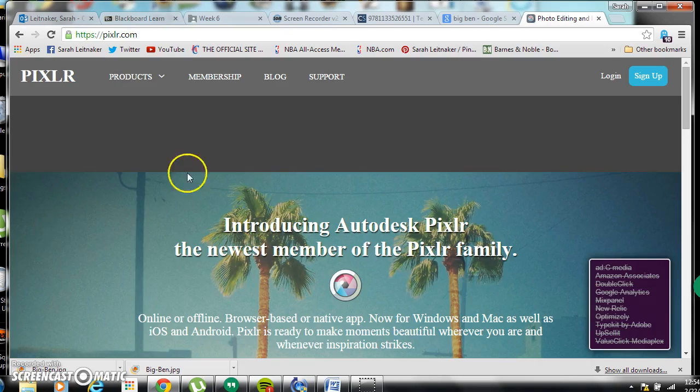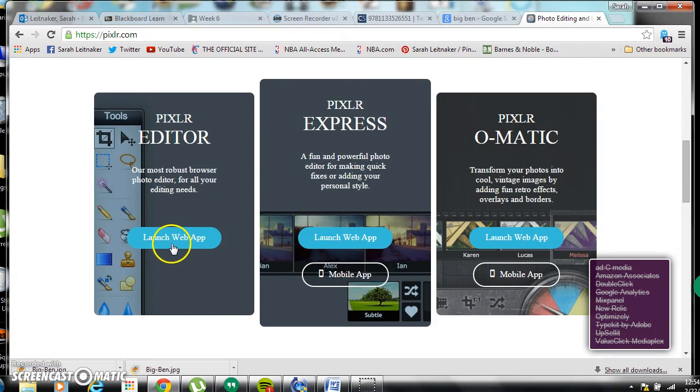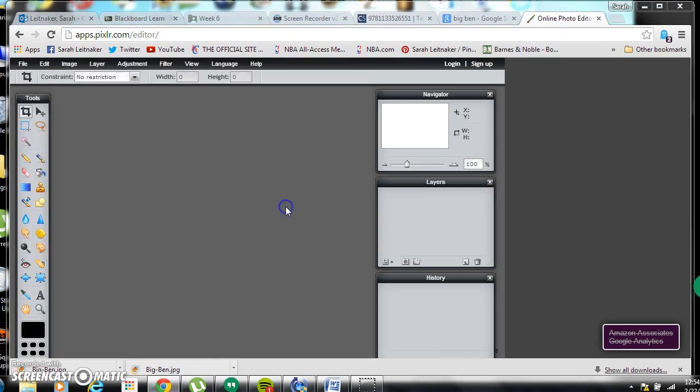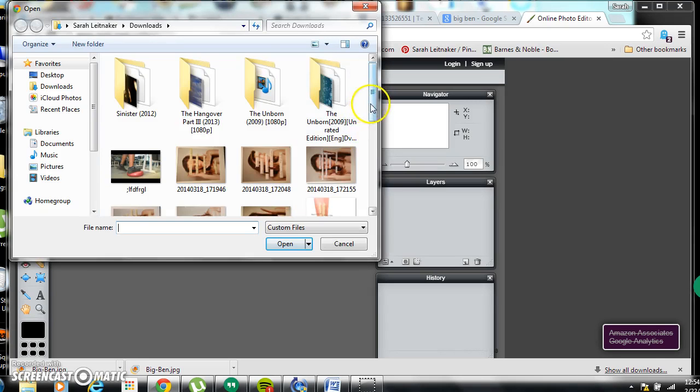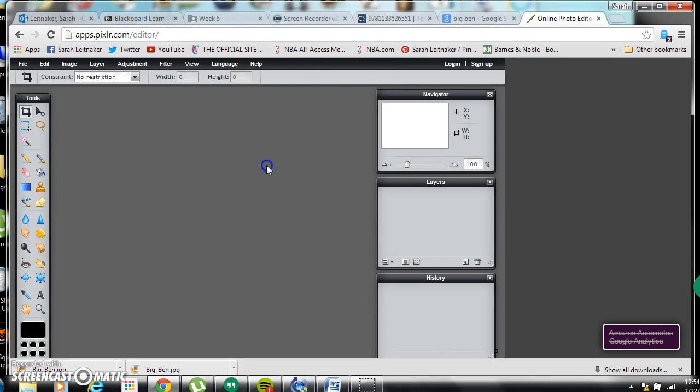Once you get there, we're going to go down to the Pixlr editor mode and click Launch Web App. Once you get to this page, is where we're going to be doing our editing of the picture. You're going to open Image from Computer and scroll and find your image. Double click and it'll open.